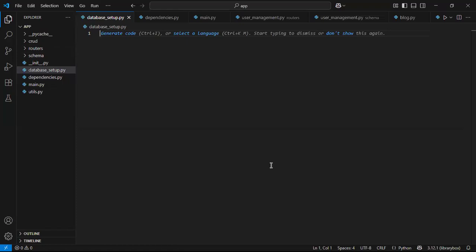So we write our normal Python code, and with the help of SQLModel, that will automatically convert it from our high level programming language to an equivalent SQL code that will carry out that operation on the database itself.